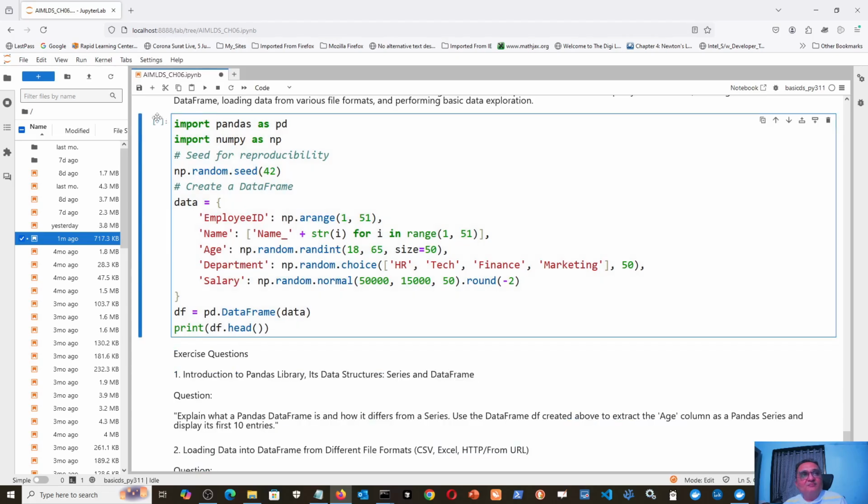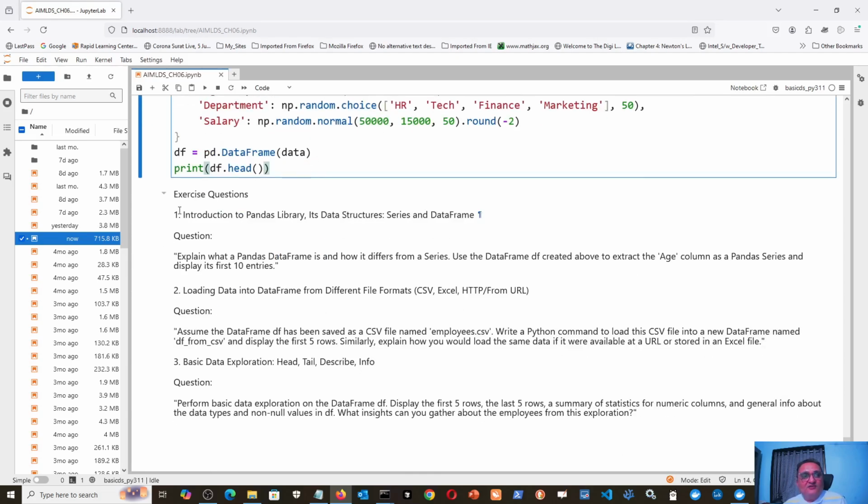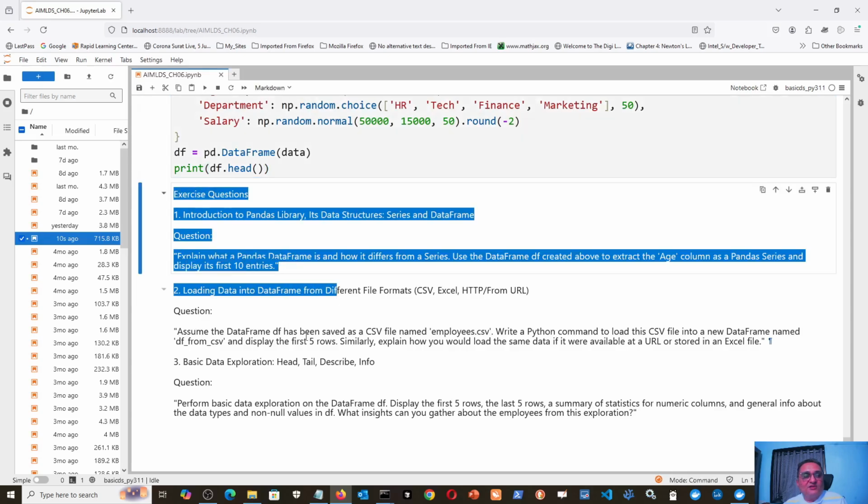Okay, this is part of the question. That means this data is created for you, so you should not bother about where this data is created from. This data is created and will be given to you as part of the question, and you are asked to solve this question.